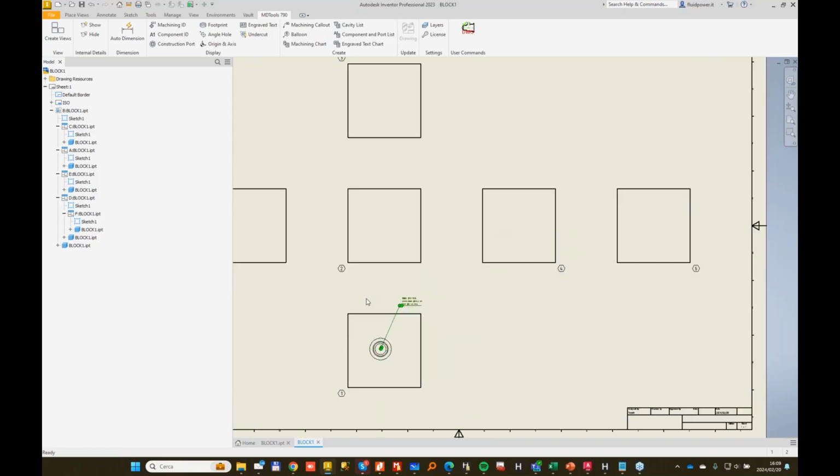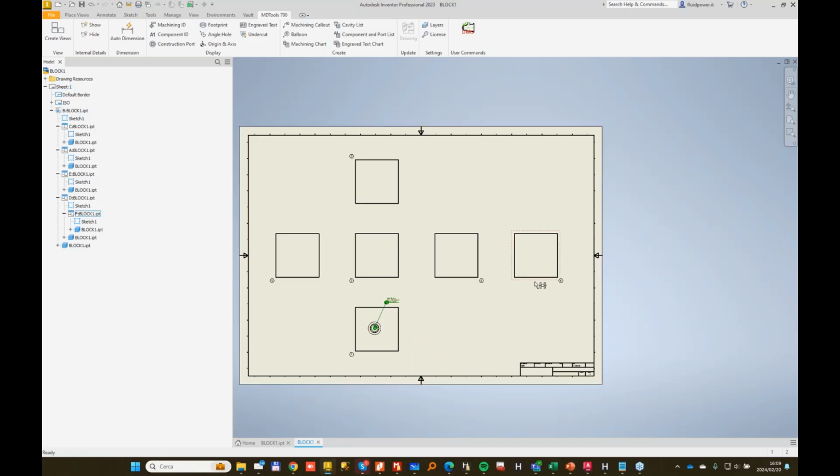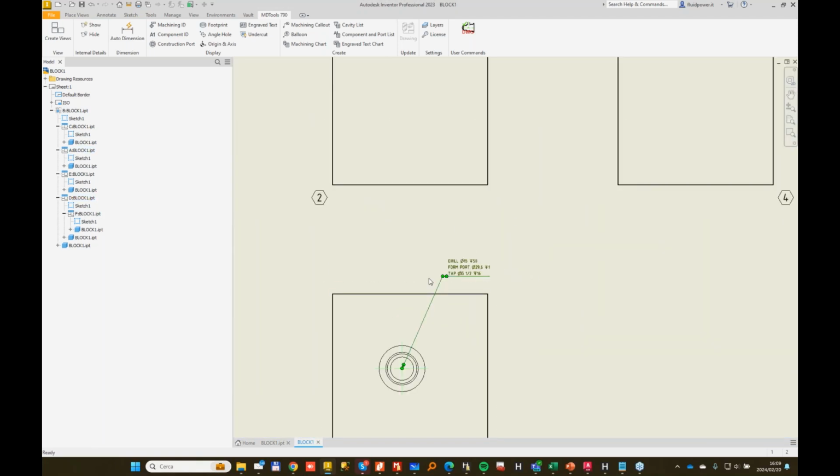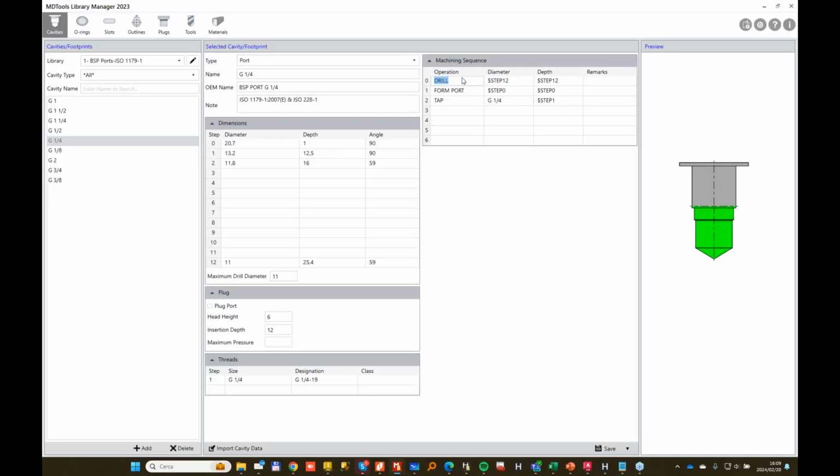So if you use a drill chart, then really what you want is to have all the information for a drill chart. But if you use this kind of drawing, then you should get rid of all the information. So what I normally do in this case, I will get rid of this. I'll put, maybe this is a spot face. I call it, in Italian language, LAM, it means spot face, step 0.